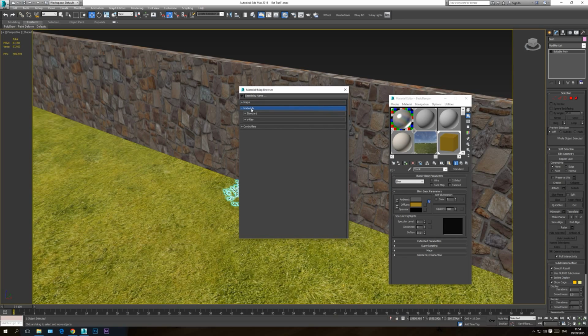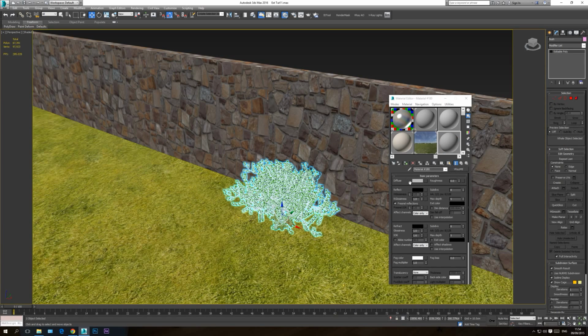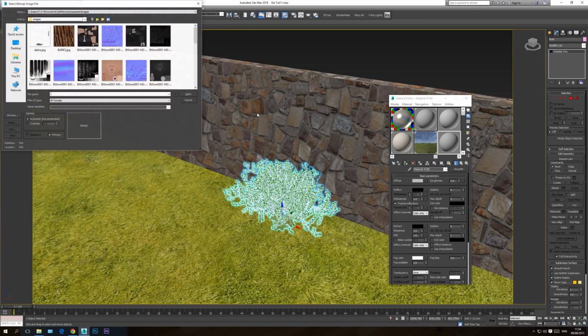I'm going to choose materials, V-Ray material. Alright, so now we have a V-Ray material. In the diffuse slot in the box here, I'm going to click Maps, Standard Bitmap. And I'm going to choose a wooden material, which is a part of a plugin called the Ivy Generator, which I'm not going to go into in this tutorial, but in future tutorials maybe I'll show you something that this plugin does, because it's a very, very good plugin.